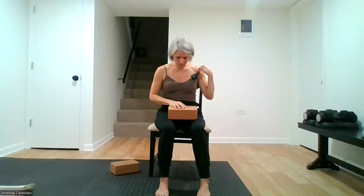Deep breath in. Red! That wasn't too loud. Deep breath in. Orange! Deep breath in. Yellow! Deep breath in. Green! Deep breath in. Blue! Deep breath in. Purple! Nice. We're going to do that one more time, a little bit slower.